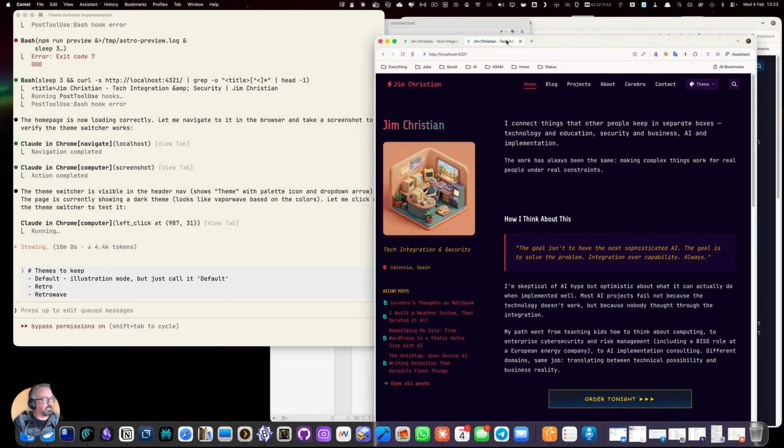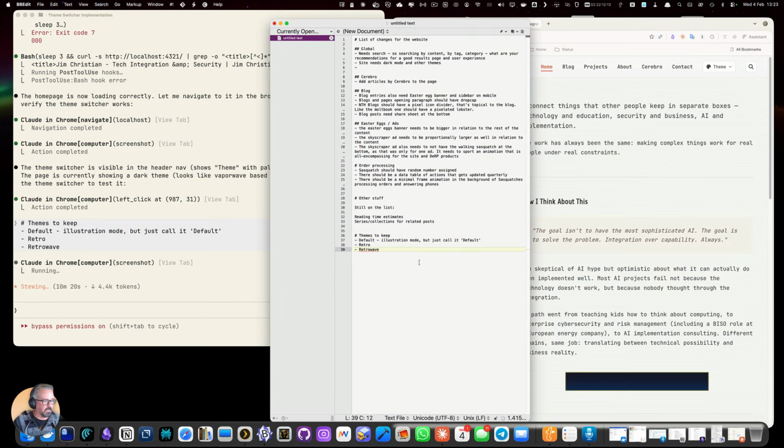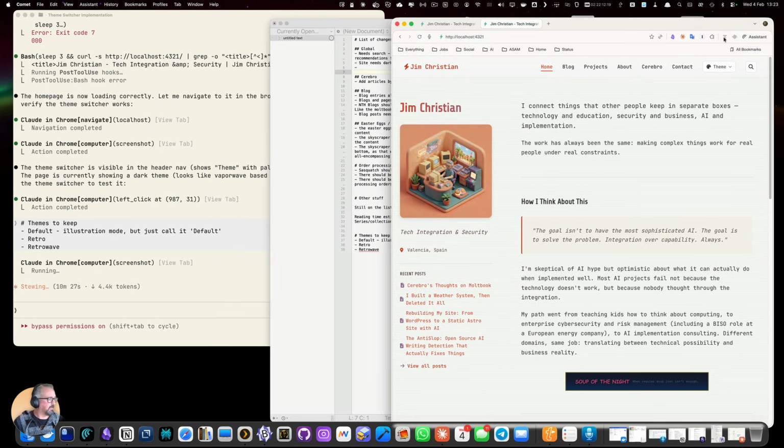You can stop doing that. Okay, while it's deliberating in the background, let's have a look with the blog. Blog entries also need Easter egg banner and sidebar on mobile. Let's have a look at mobile on a blog entry.